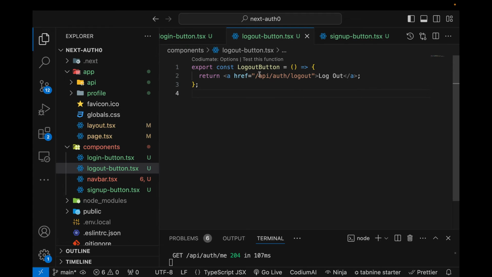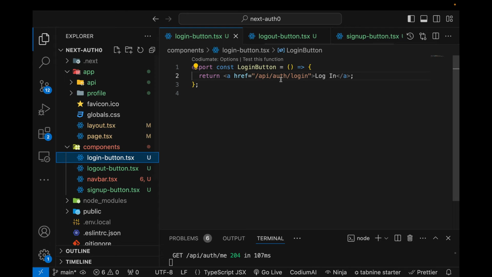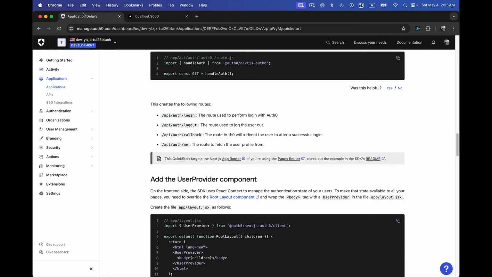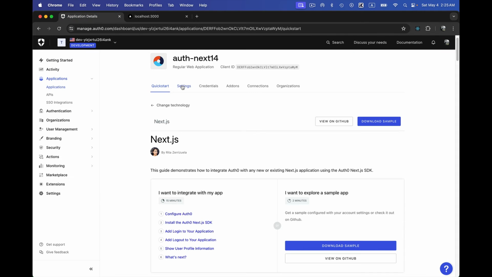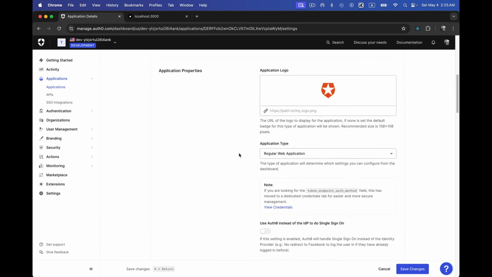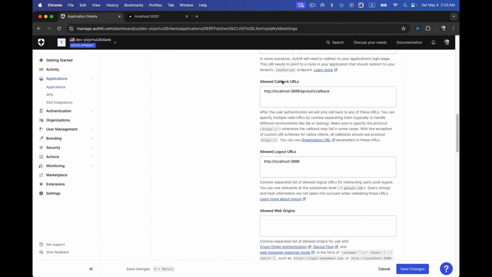Logout is going to simply trigger this logout and this login. We have already added these callbacks that after logout where it should go, what should be the callback URLs in the settings of Auth0. If I show you over here in the settings, I've already added this in front of you. This is the callback URL. This is the logout URL.